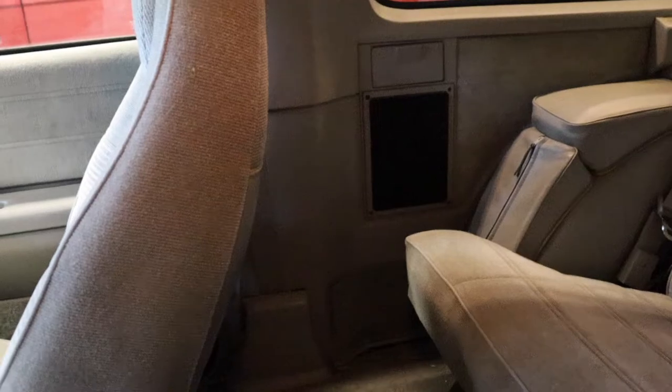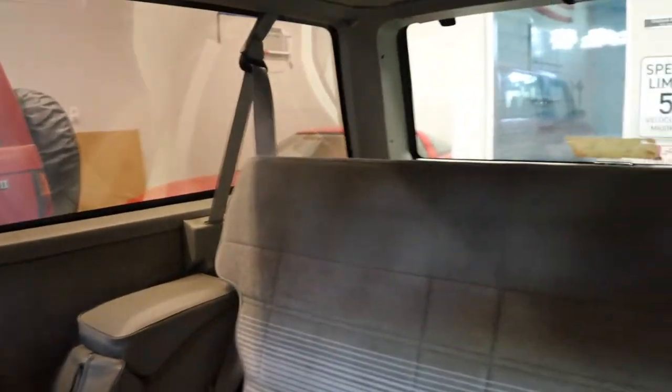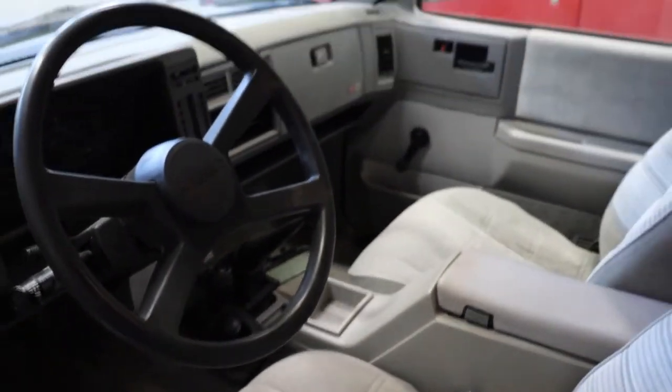Let me show you the back seats — they look brand new, barely sat in. We've got these little vinyl zipper pouches on either side for storage, and little cubbies for cups or water bottles — pretty neat design. Lots of space in here for a small truck. Seats are in good shape. I'd give the interior pretty high marks despite its foibles: missing radio, wrong horn cover, shredded ceiling, and the rug could be restored. Peeking in the very back — very original, very clean. Got the spare tire with the square tire cover done in vinyl and carpeting. Really clean back here.